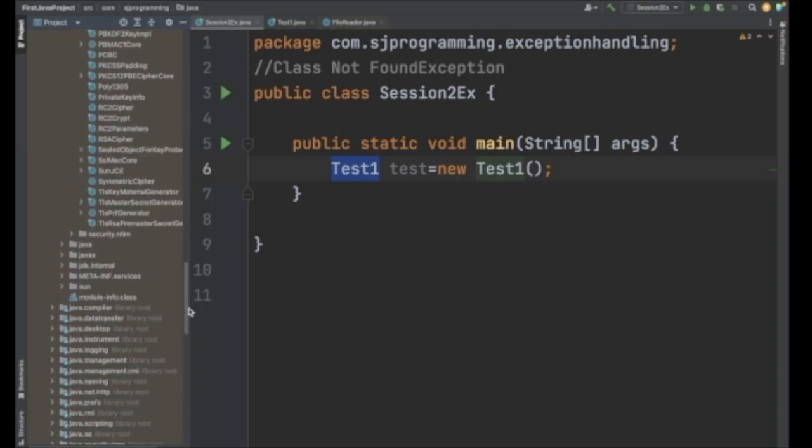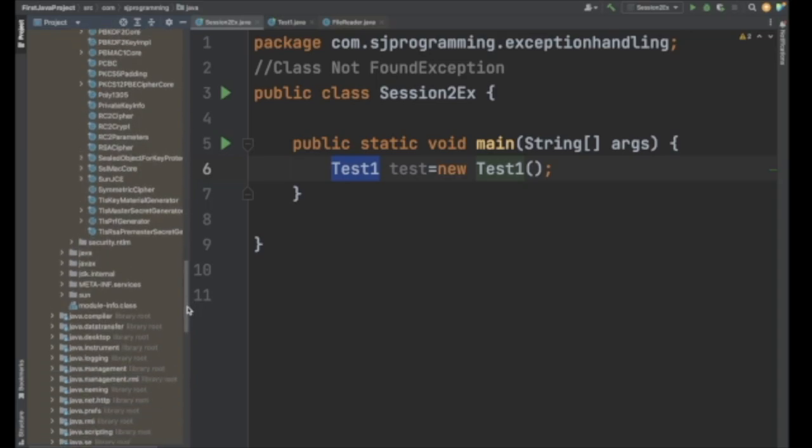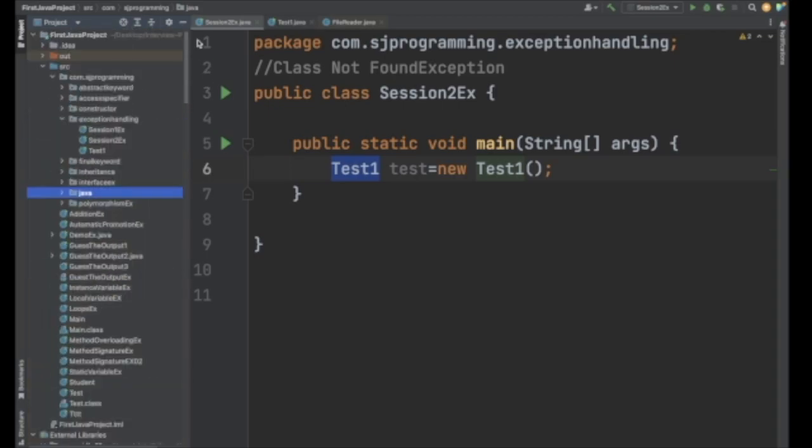So if any of the jar files is missing, then that ClassNotFoundException will come. That is the point which I want to explain, but here that scenario is not getting created. But I hope that theoretically you understood when the ClassNotFoundException will come.